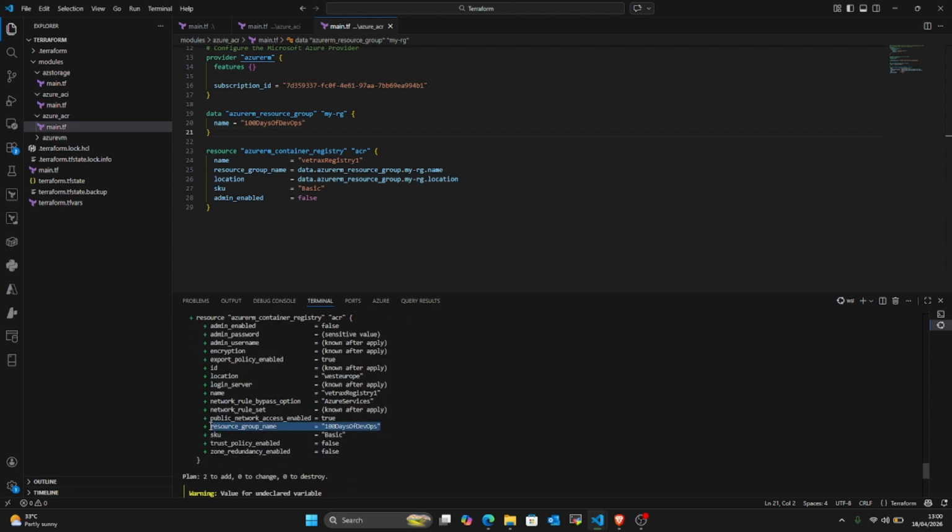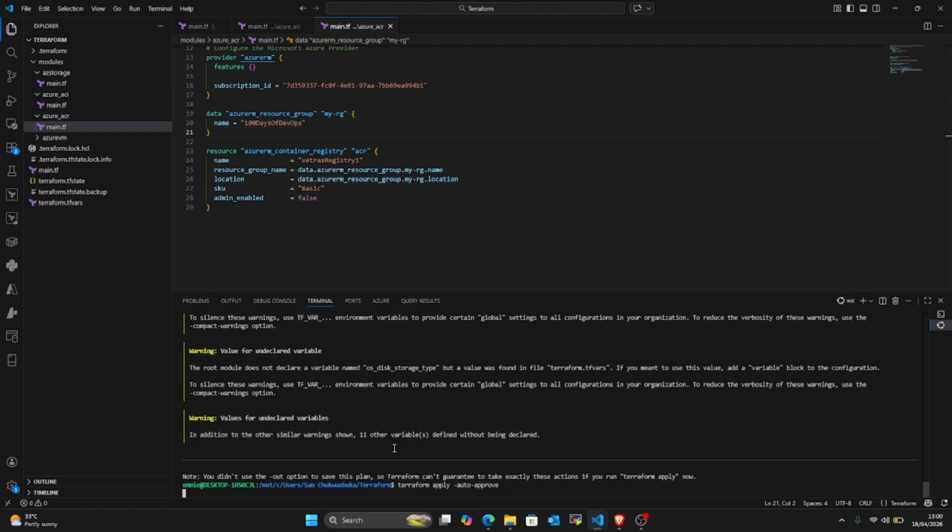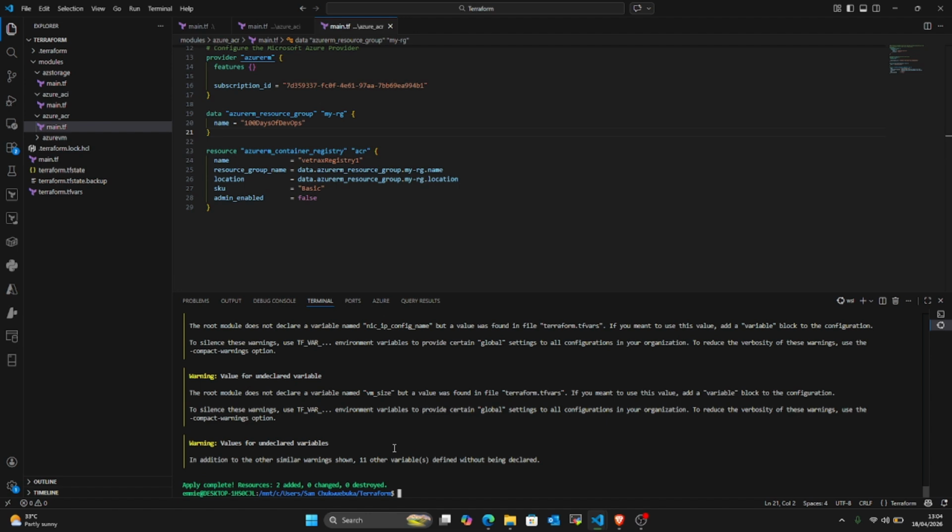So I believe that if Terraform did not find this resource group, it would have thrown an error for us. So once the Terraform apply has completed successfully, we'll check if these two resources are in our resource group. Let's just give it a sec to complete. Okay, so our resources have been created, two resources added, zero changed and zero destroyed.